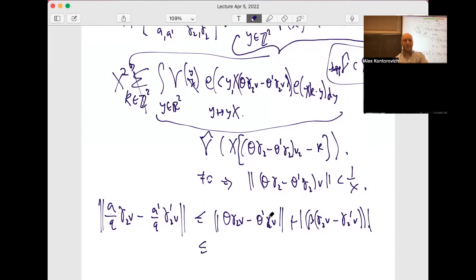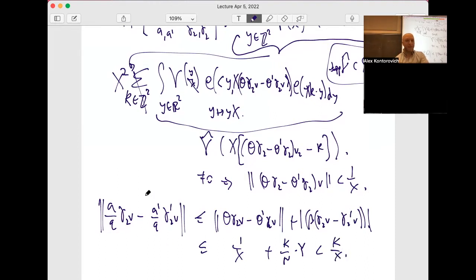We already said that this in this range is at most 1 over x. Beta is k over n. This thing is of size y. Gamma 2 and gamma 2 prime are of size y. Beta is of size k over n. So actually y over n is 1 over x. So I have a 1 over x and a k over x. So this is at most k over x, just to simplify things.